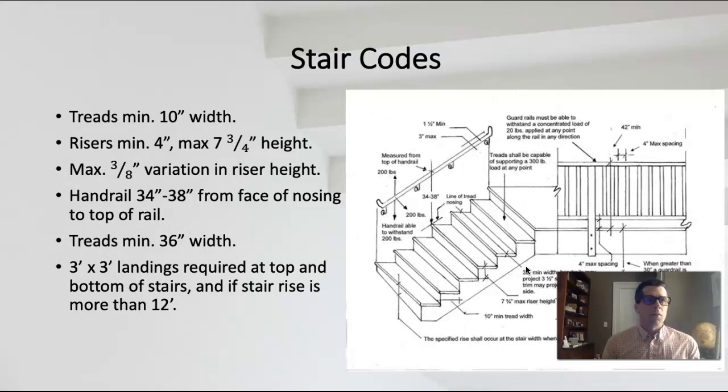A lot of the codes governing stairs have to do with maintaining consistent dimensions. And the reason is we develop a muscle memory when we're going up and down stairs. We get used to anticipating how far that drop is. And so if all of a sudden there's a riser height that's drastically different, it can cause falls and it can cause people to get hurt or die.